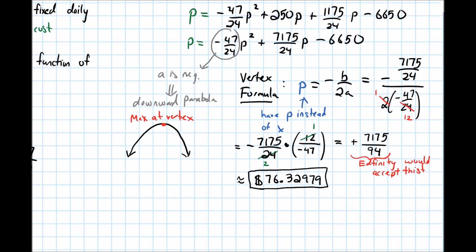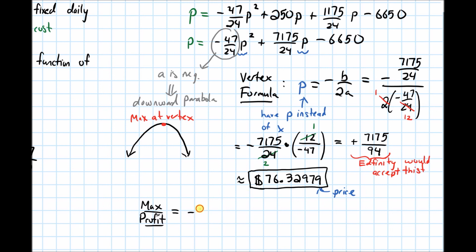Okay, and the second part of the question was, well, now tell me the max profit. So that's the price that yields the max profit, but what is the profit itself? If I want the profit itself, what we would do is take this price and plug it in where lowercase p is in our profit equation. So p is here, and here. I'm actually going to plug in the fractional form into that equation.